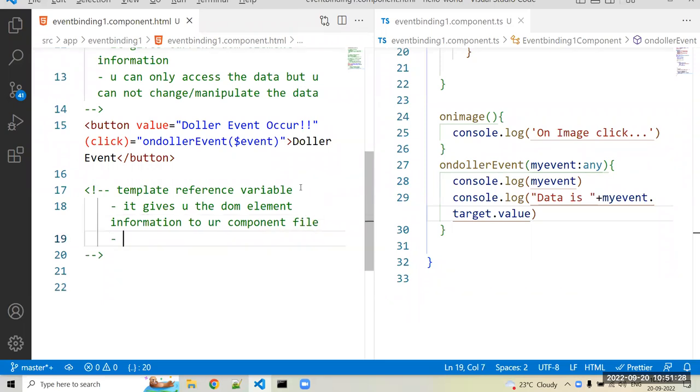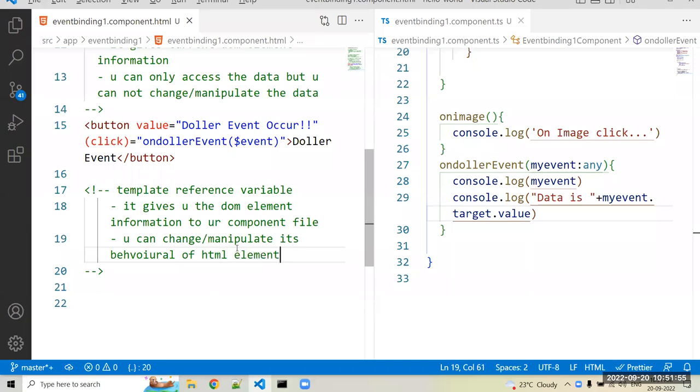Again, with a template reference variable, you can change or manipulate the behavior of an HTML element.